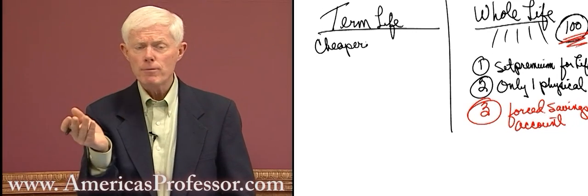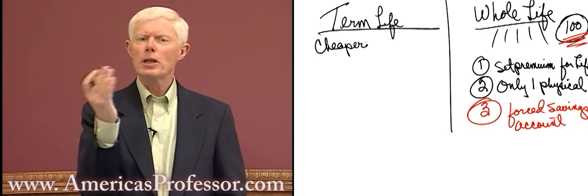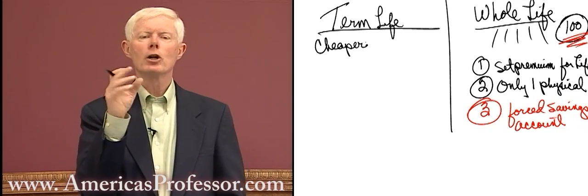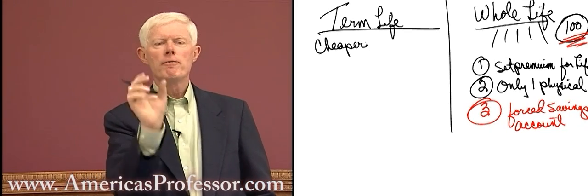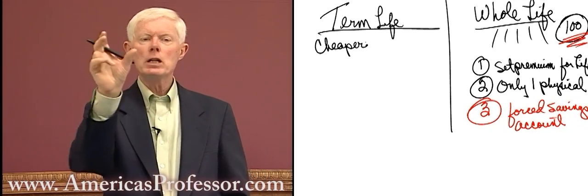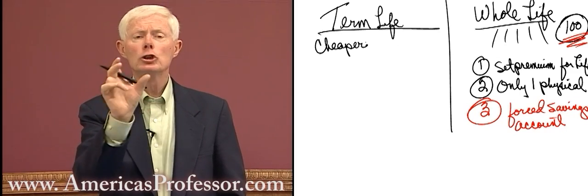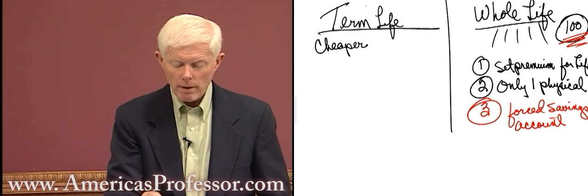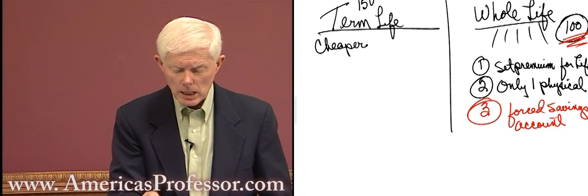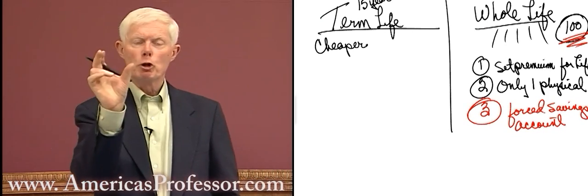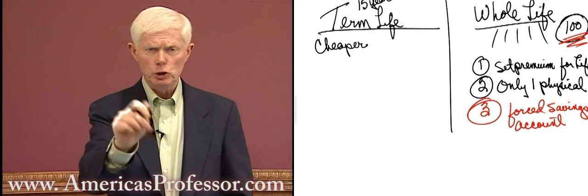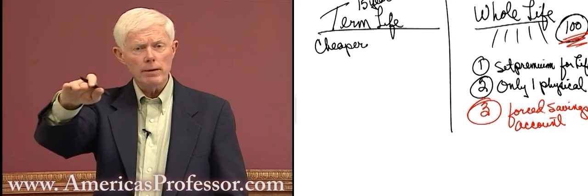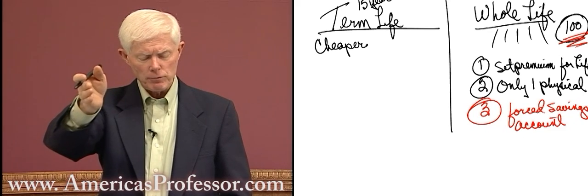Well, the cost of the physical would be prohibitive, so they don't want to insure me for a year. So typically these are 5, 10, 15, 20-year term policies. So let's assume I get a 15-year term. So during the 15 years, I'm insured. My premium is level and fixed. It doesn't go up for the 15 years.